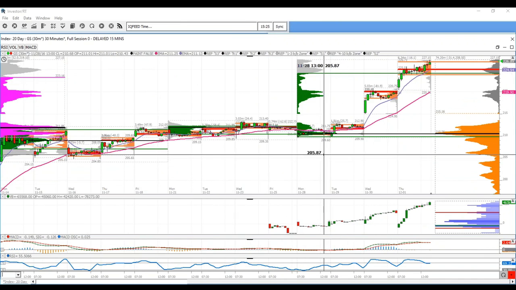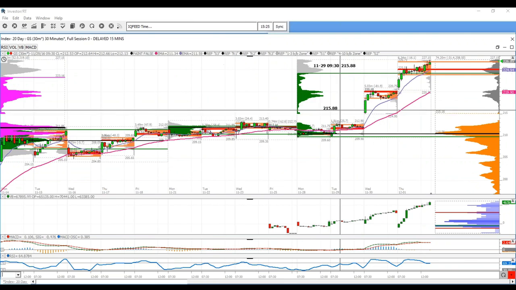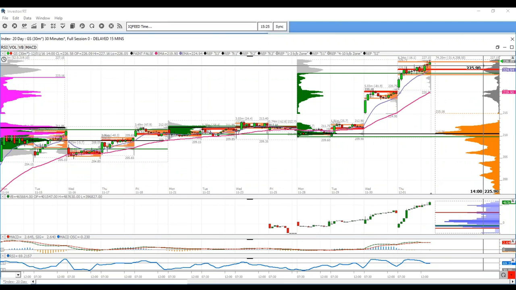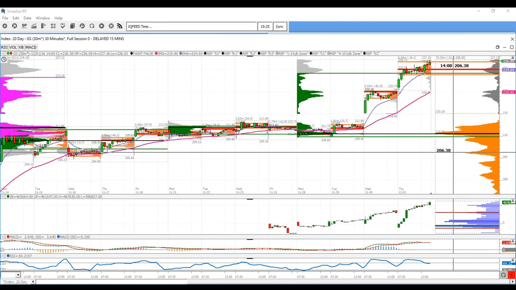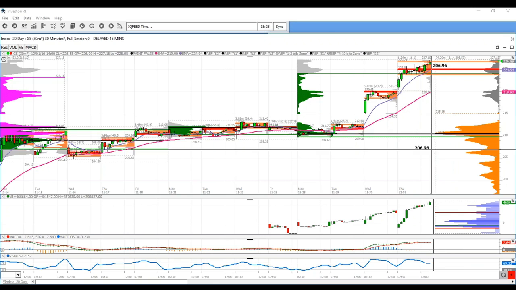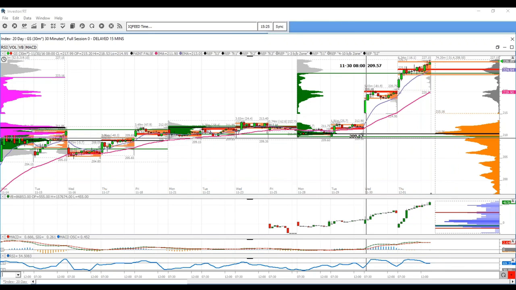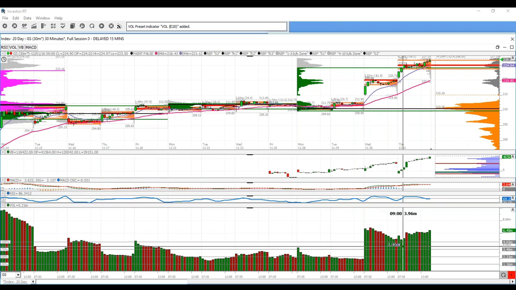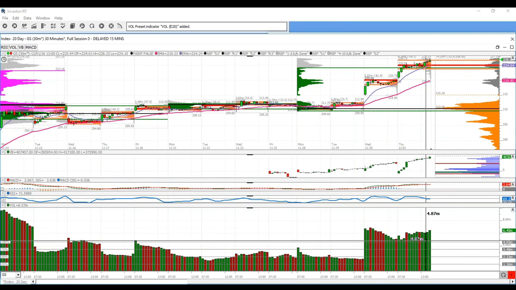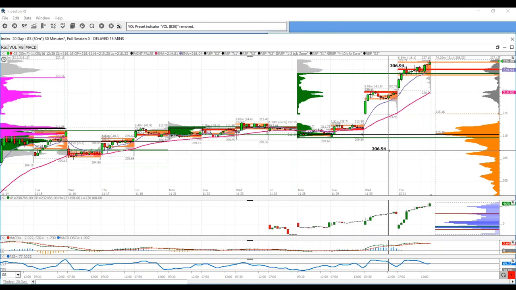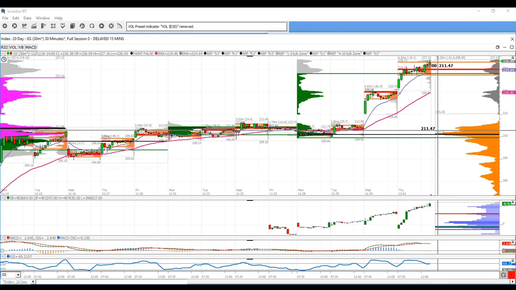Okay, so these are 30-minute bars. This is actually a volume profile chart that's showing me 30-minute bars. And on the right here, I have what's called a composite volume profile that's 20 days of volume data. And this is volume at price data. So if you're typically used to seeing, and I can turn on volume bars, and this is actually a cumulative volume bar, so it's not that helpful. But you're used to seeing that over time, and that is not as significant as the volume that's spent at a price.